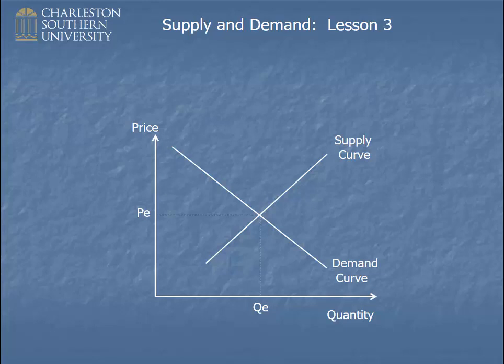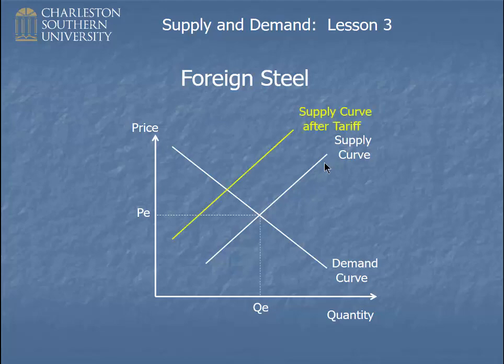So the first one was what happens in the market for foreign steel. All right, so we're going to put a tax on foreign steel. A tax is one of the determinants of supply curves, so it's just going to move the supply curve back, and now the rest is really mechanical. So the demand curve stayed the same, the supply curve decreased, quantity demanded and quantity supplied both decreased, and the price of foreign steel went up. So that's how you would just answer. It would be same, decrease, decrease, decrease, increase, if you're filling out that chart that we did in the previous lesson.